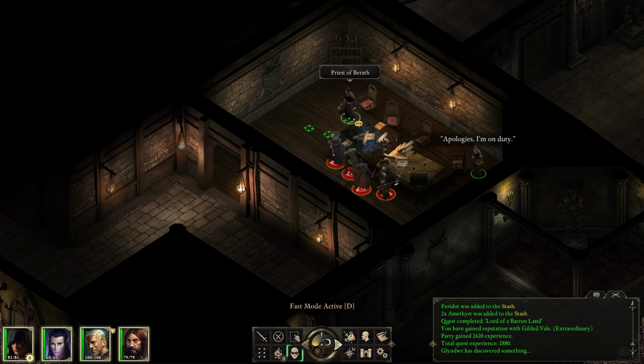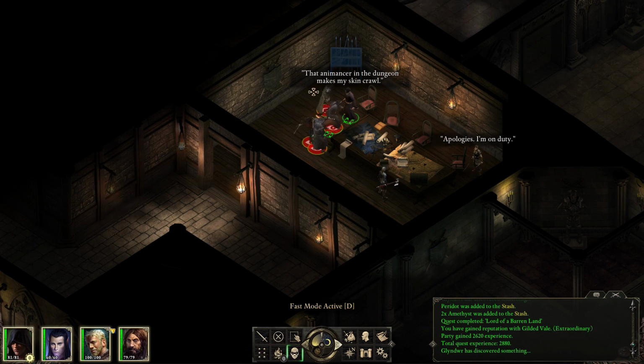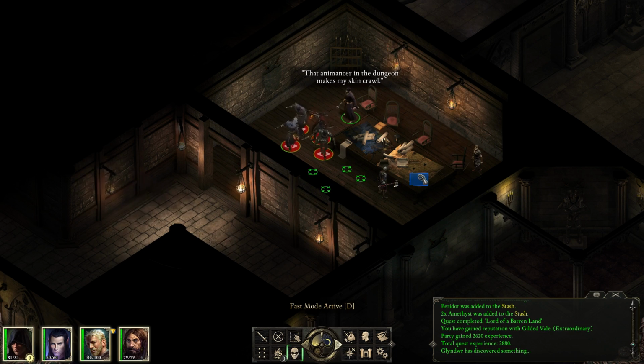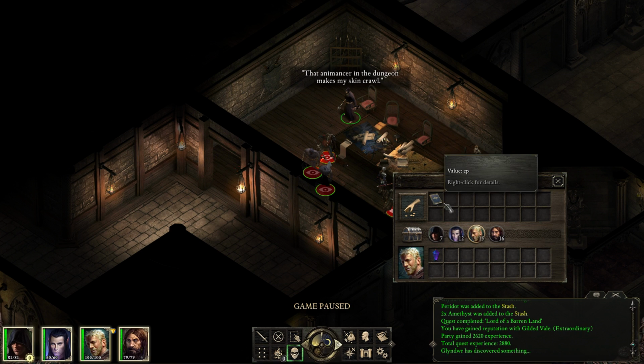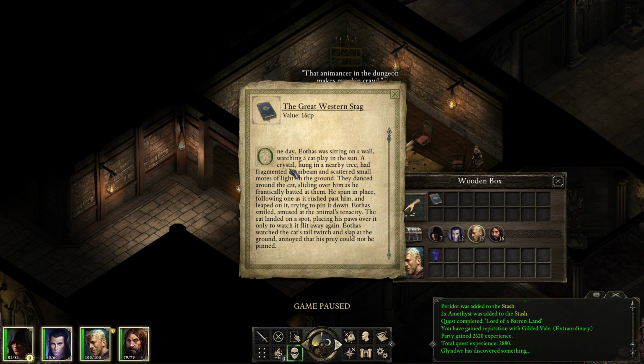Are you all just going to say apologies on duty? Okay. Oh, no, that would be stealing. We don't want to steal from the people we just put into power. The Great Western Stag. Potion of Mirrored Image. Yes, please. Actually, how about you take that? Take this. What's this then?